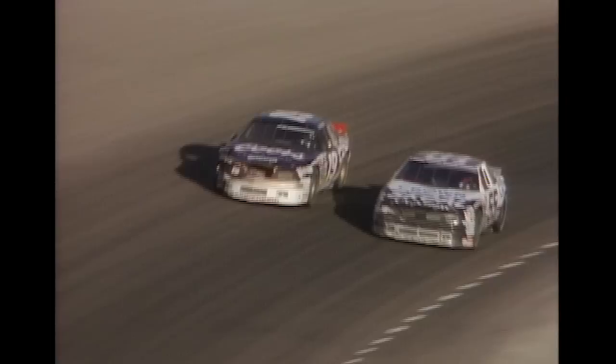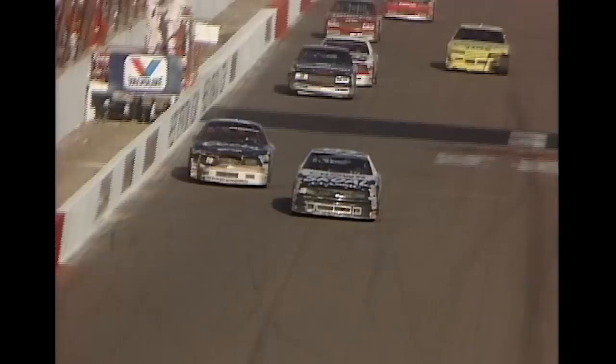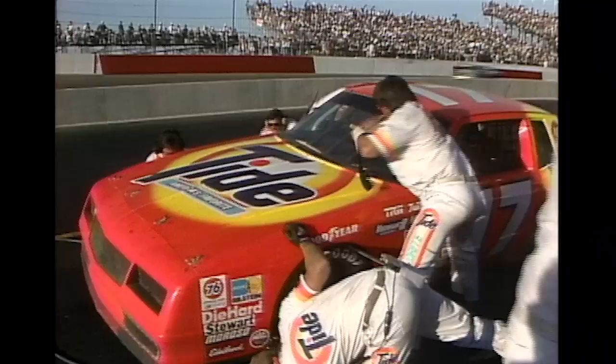As we look at Phil Parsons, passing the 19 car of Chad Little. Parsons in car number 55. And Terry Labonte went 100 miles on a tank of fuel. That was a little more than most of them expected to get on this racetrack. Now, on the higher bank tracks where they turn the track in about 25 seconds, then they can get sometimes 100 miles on a tank of fuel. Here's Darrell Waltrip for what should be his final pit stop, and he's gotten some good gas mileage too. He's perhaps gone over 100 miles.